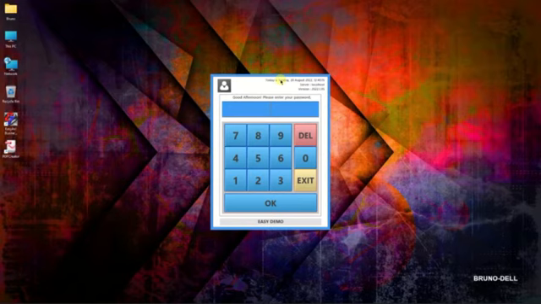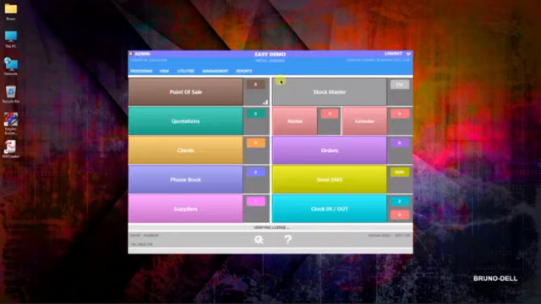The default password is 123, so we simply type in 123, and then we will be greeted with this main screen. Today I'm going to explain each of the buttons and the menus, and then we'll start with the stock and work from there. Today I'm going to be doing the retail version, which is for literally any retail type environment, pet shop, hardware, and so on. So basically any industry where you're buying and selling inventory or stock.